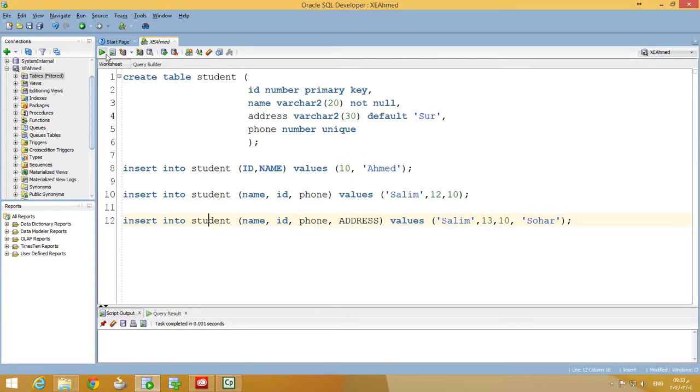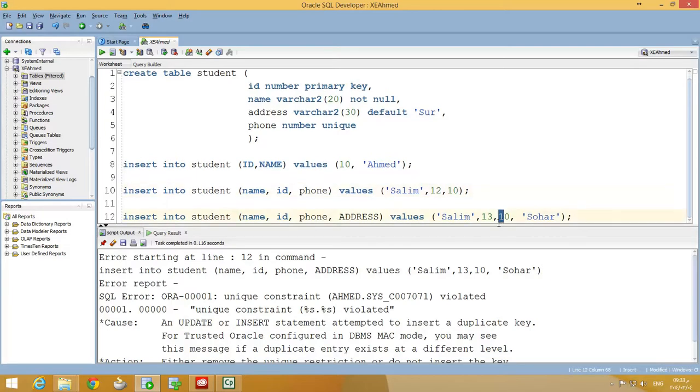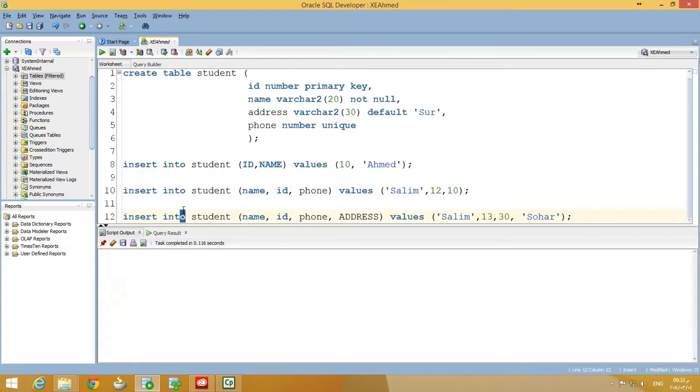I'll try to run this one. It gave us unique constraint violated. It means we cannot enter this value because there is someone else with phone number 10. We need to change the phone number to 30, for example, and then we can insert this data.